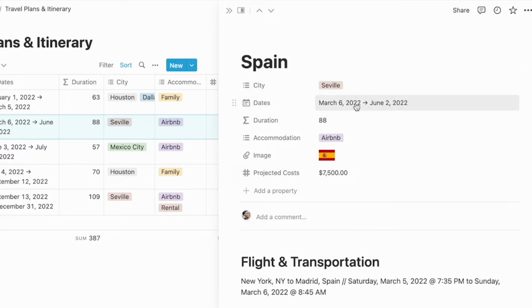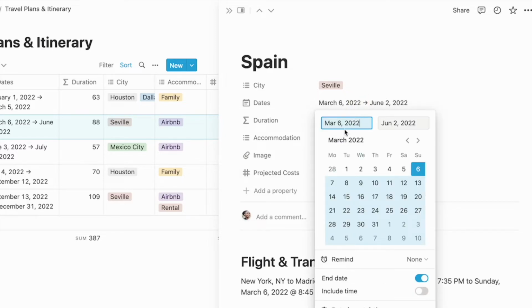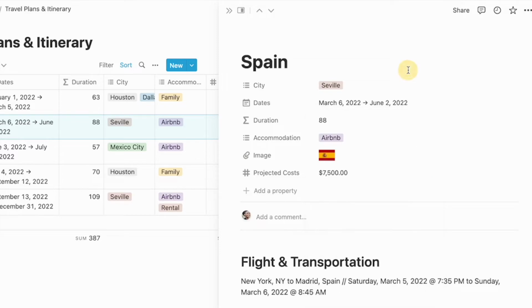To select the dates is quite easy. It's a calendar. You select the start and the end dates. If the end date doesn't show up, you just have to activate it by toggling on this button right here for the end dates to show up. And this is a formula that I use. So if you want to copy this table, the formula already copies for you. If you want to know how to create this formula, just copy this table and copy the formula and adjust it in your own database.